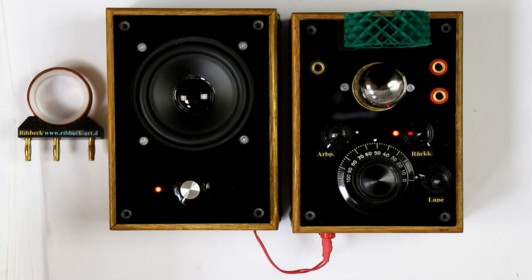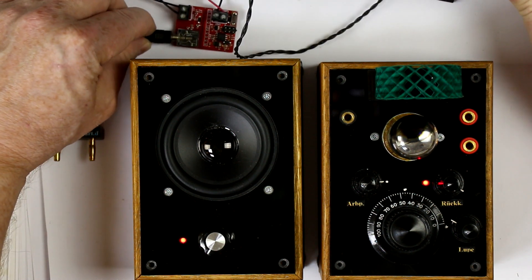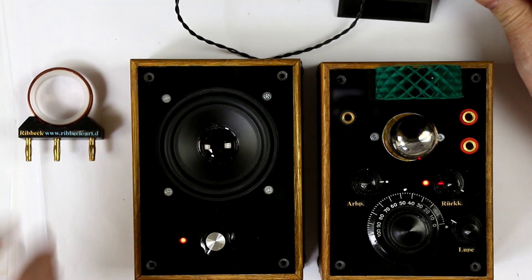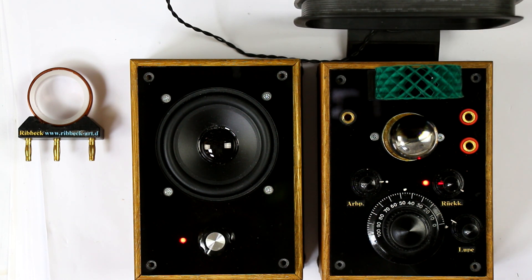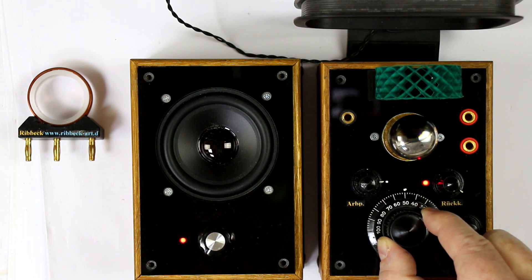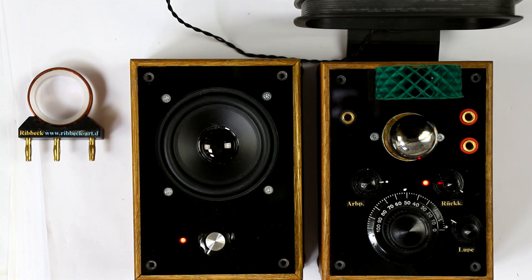We should still demonstrate that it is working — perhaps you already could hear the noise in the background. To prove that it is working, I have our little AM transmitter, a modulator, our coupling coil, and I have the sound input from my smartphone. Perhaps you can hear in the background people talking in German. I'll try to fine tune it a bit.